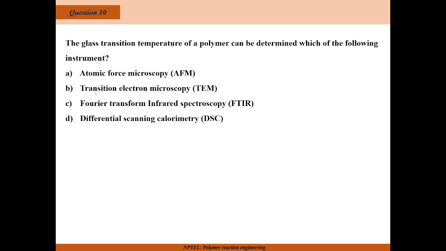Among these, the one that majorly depends on temperature is calorimetry, where we measure something as a function of temperature. So it is the DSC that helps us see the glass transition temperature, not only in polymers but in mostly all materials. So glass transition temperatures are measured using differential scanning calorimetry, also known as DSC.